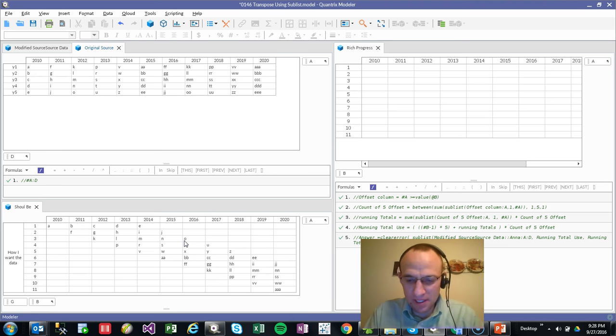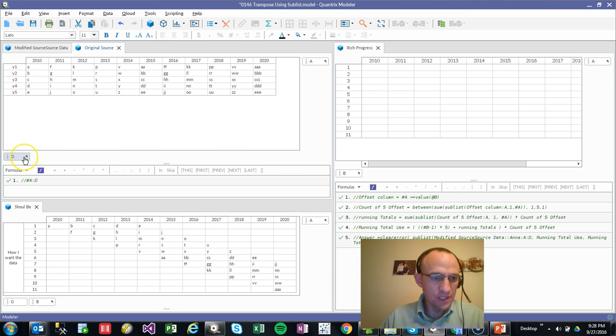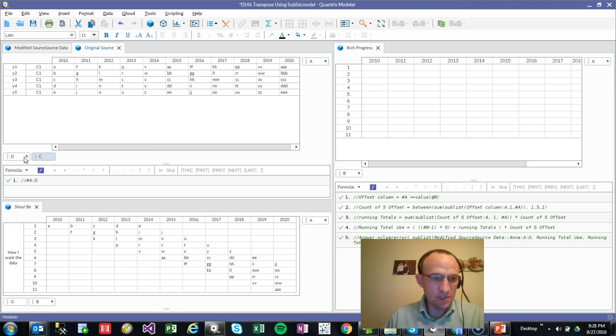She had made an attempt to do it using some conditional logic, and then with a select statement, but couldn't quite figure it out. Well, I think I cracked the code, and I want to walk you through that. First off, I would insert another category here, and I'm just going to call this Anna data, if you will.